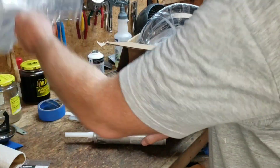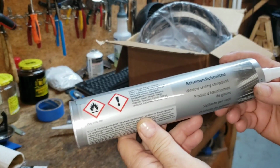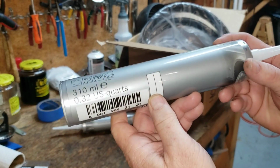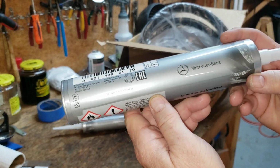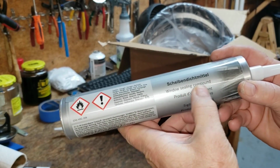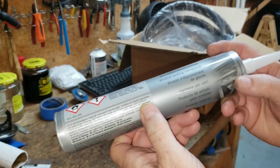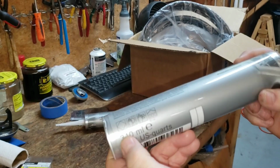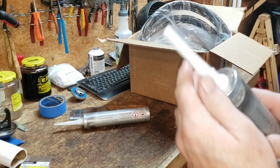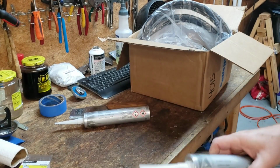I've got all day. Unlike the previous folks that did some maintenance on the rear window on our 300 SD, we are going to use legitimate, genuine Mercedes window sealing compound. And by the way, that's what that says right there, window sealing compound. I had to Google it. So that looks really good. 310 milliliters or 0.32 US quarts. It comes in a really fancy tip right there. I'm sure that'll come in handy.